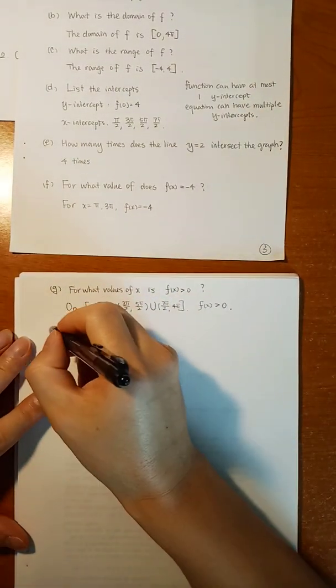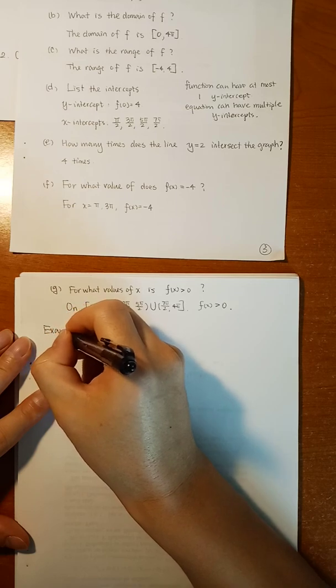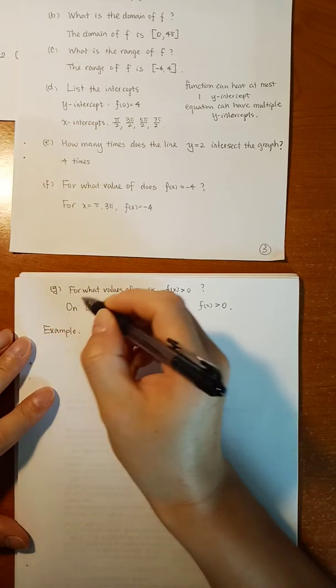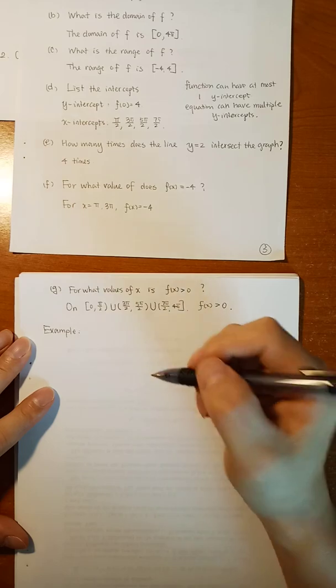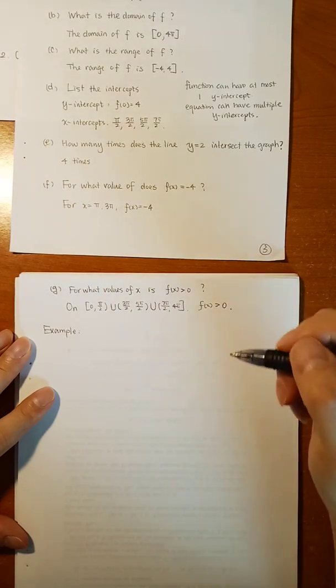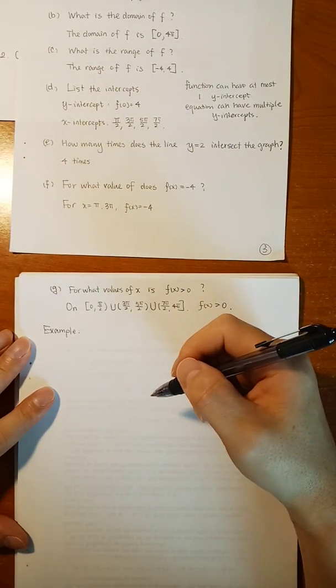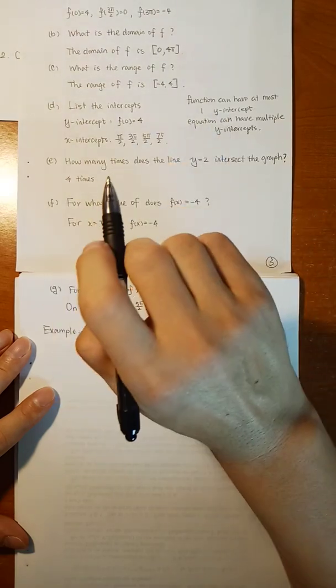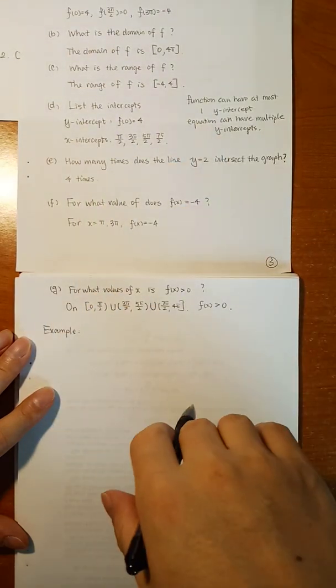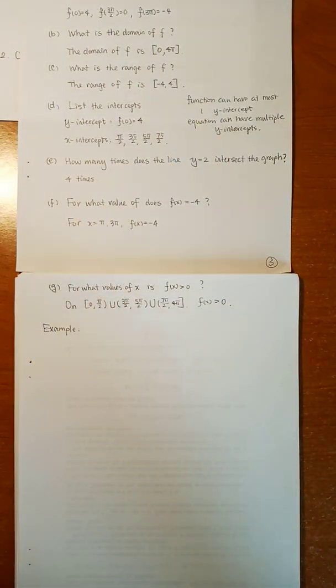Next example. We try to obtain information about the graph of a function. About a graph of function means that you have the graph, you get the information. Basically, we want to know which point is on the graph, which point is not on the graph. Okay.